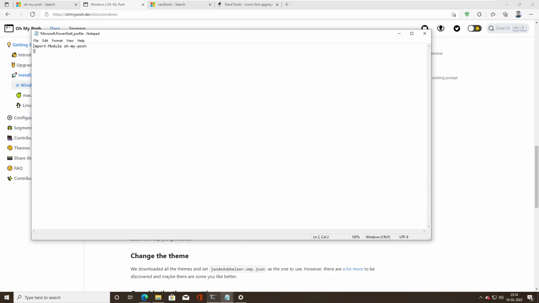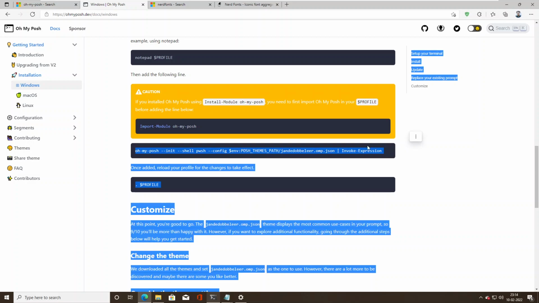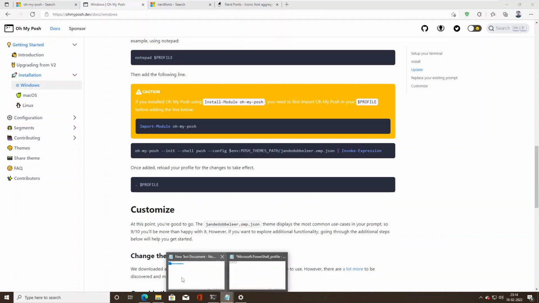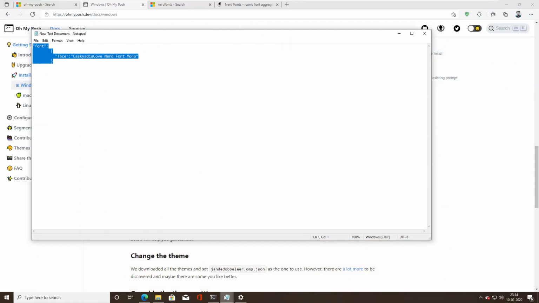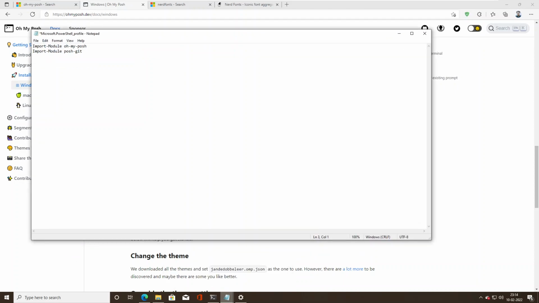I will then write and I will also copy this command. I will copy this command and I will put it in, not this one, this text file, that is the PowerShell profile, and I will save it.